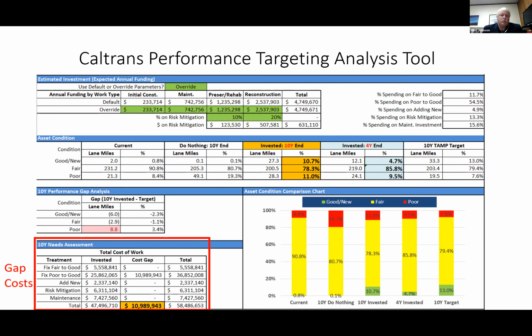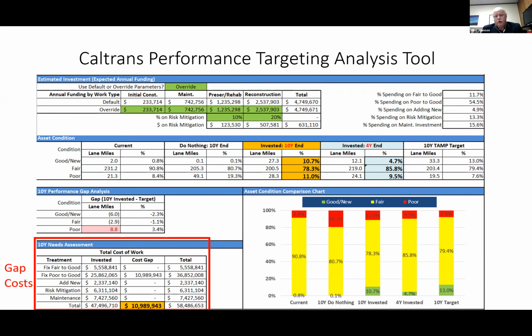And so, we are developing a risk-based asset management plan. So it's important for us to provide the opportunity for them to show that there's an investment going to risk mitigation or there isn't. And so the feedback that we've got on this particular tool, it's Excel based. We developed it, we provide it free to all the MPOs in California. We load it with their inventory data because we collect all the NHS bridge conditions and the NHS pavement conditions. So those, you'll notice they're all white. We don't allow them to change them because they're really not something we want them playing with. Those are the current conditions of those assets.